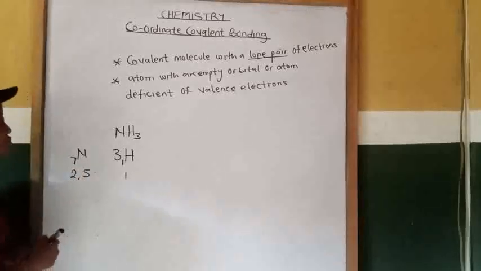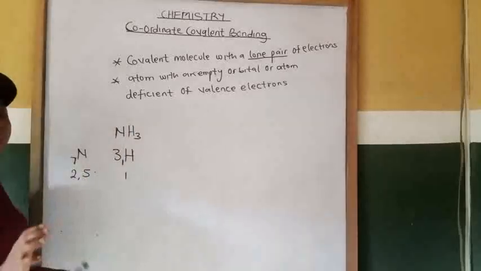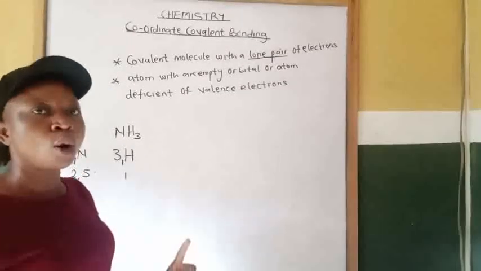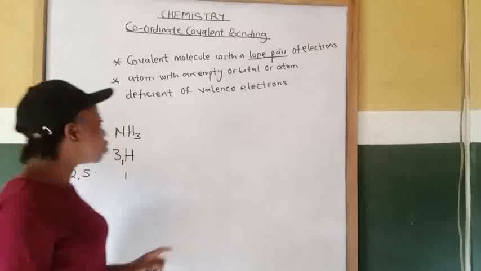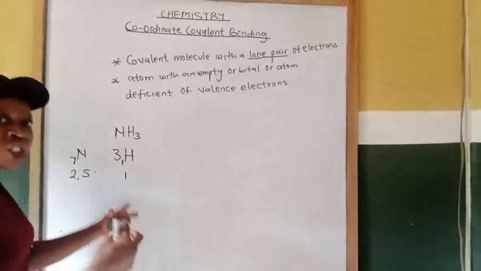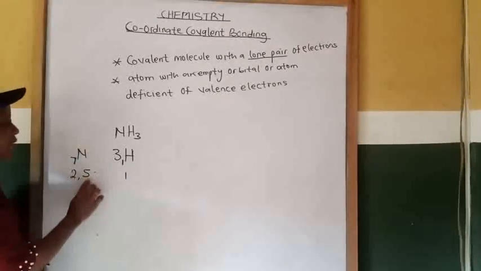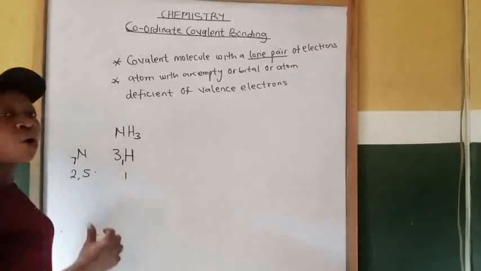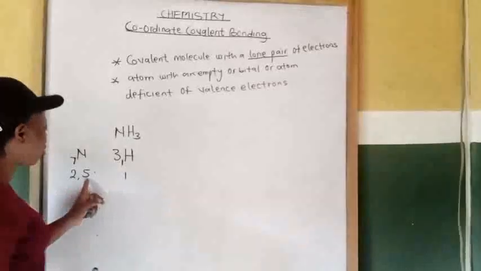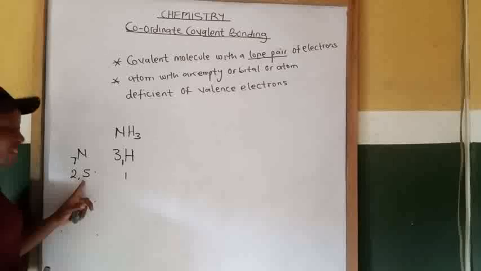Octet structure. Now, when we have atoms of different elements, like this, one must be a central atom. The central atom is the one that other atoms will attach with, will share electrons with. So therefore, nitrogen will be the central atom, because the one that is in the most need of more electrons will be the central atom. So nitrogen is in the most need of electrons. It will be our central atom.